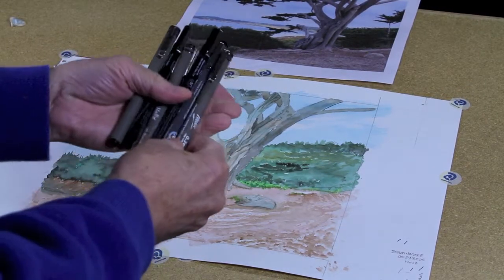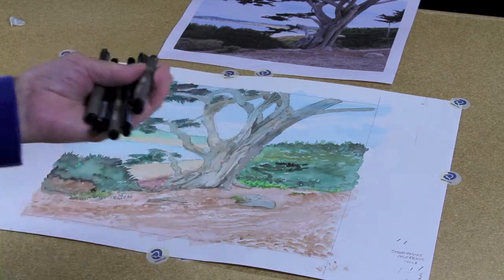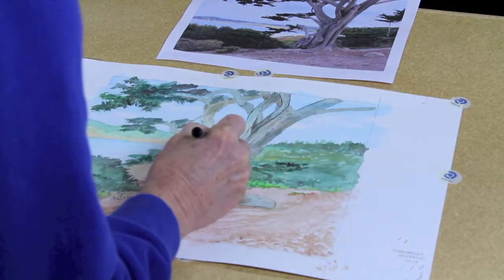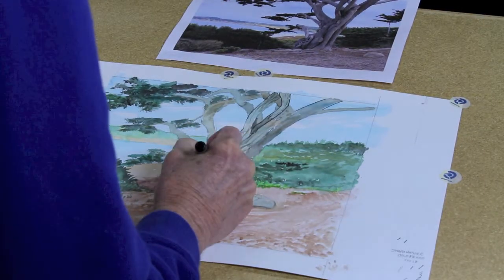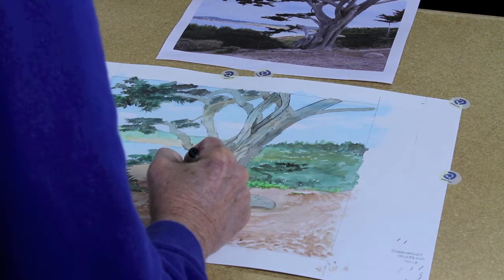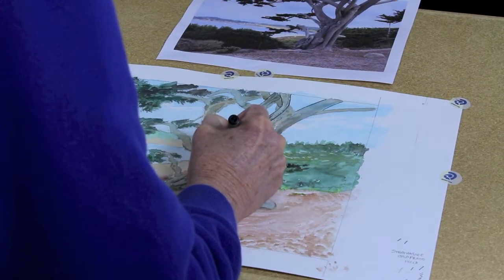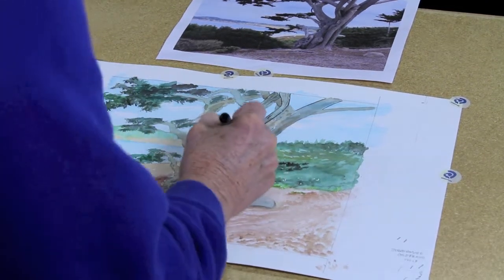Now here's the pens we're going to be using. They range in size from about a 3 all the way up to about an 8. Now here I'm going to start drawing in some of the lines. And I can see right away this is not a very good camera angle, so I will change the camera here in a minute. I just want to get in a few of the lines to get started.